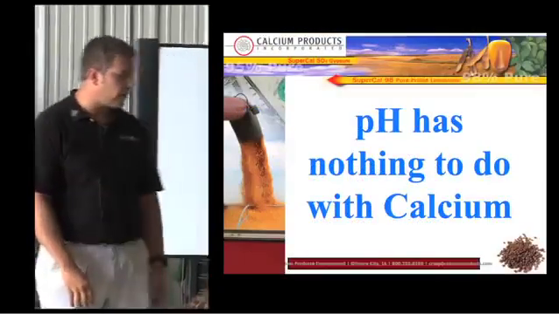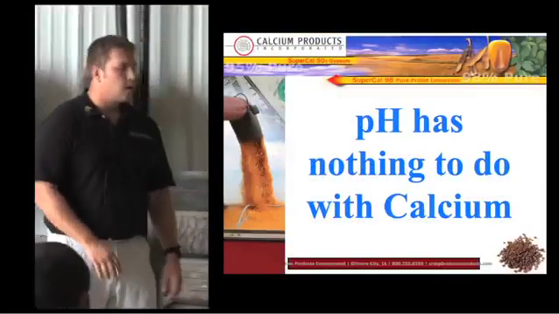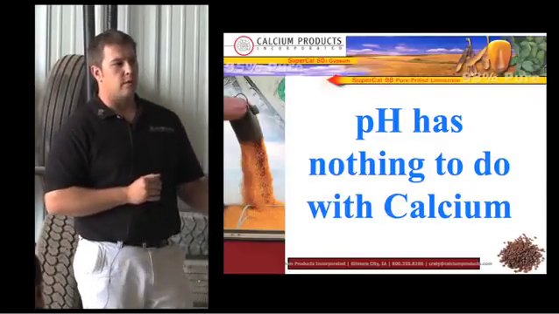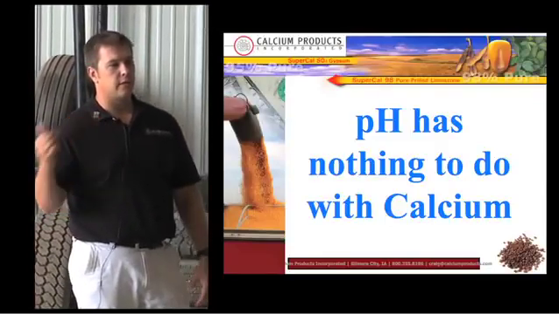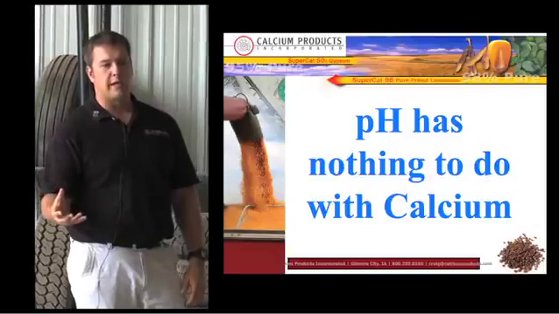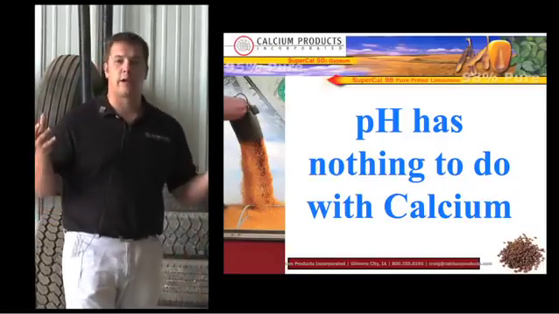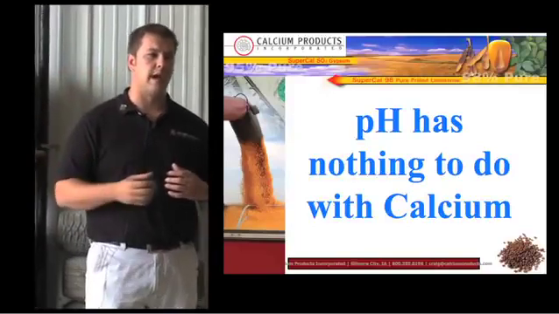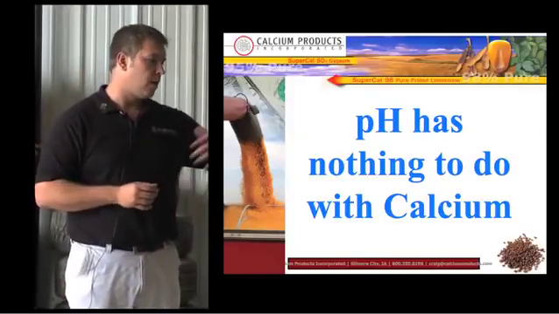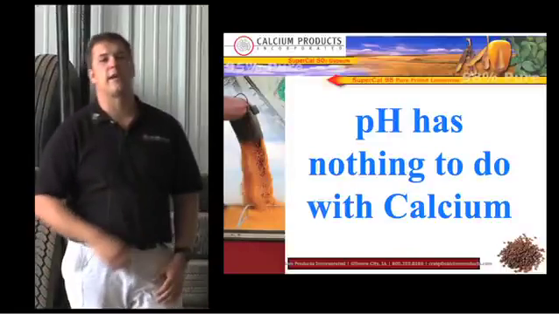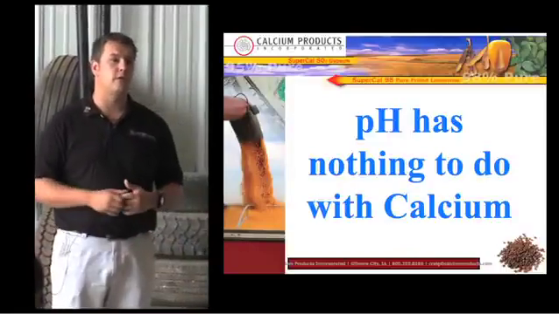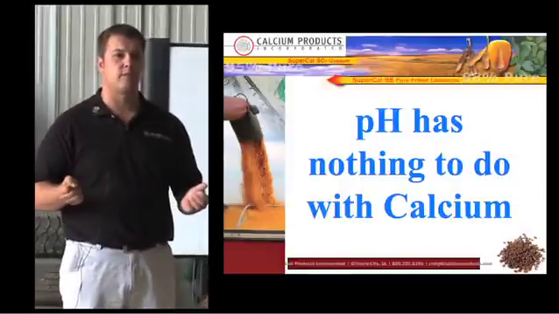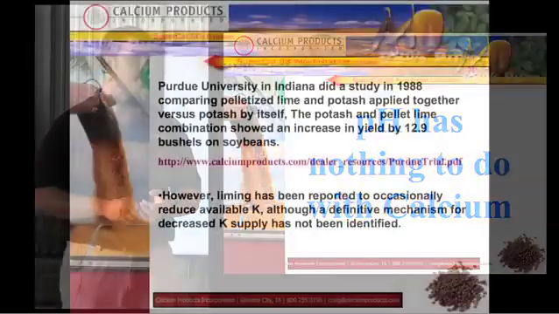The other important thing about calcium is it's different than nitrogen. If you run short of nitrogen on your corn over the season, towards the end of the season, it'll pull nitrogen out of the lower levels of the plant and move it to grain fill. It doesn't do that with calcium. Calcium flows with water in the plant, and so wherever it ends up is where it stays. It does not translocate out of old tissue into new tissue. You have to have a constant, readily available source of calcium throughout the plant to maintain plant health.